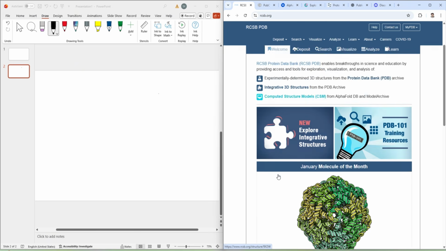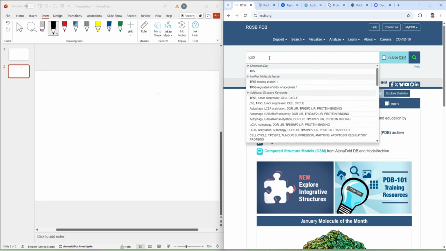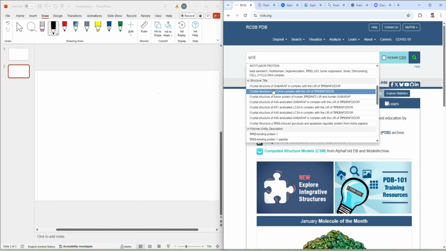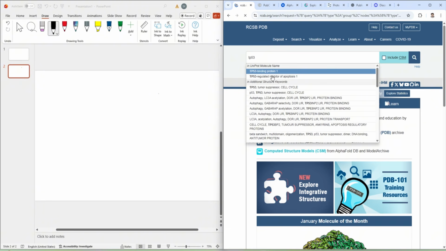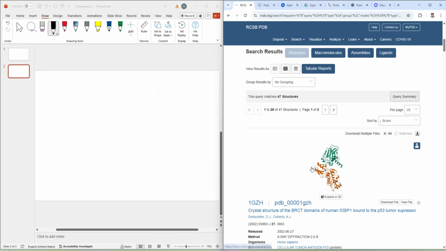For example, here I go to the search bar and try to find one gene which is very famous in cancer. We can write T53, and here you can see that many variants come up for just one gene. So you have to select according to your goals. In this case, for example, I want this one, the T53 binding protein, because my interest is in this protein.